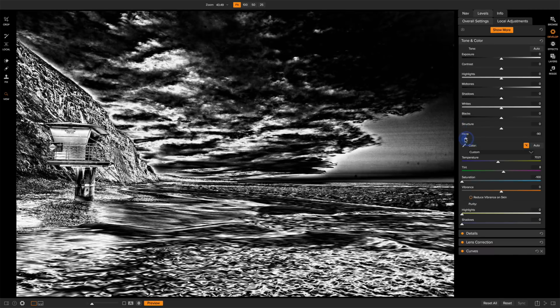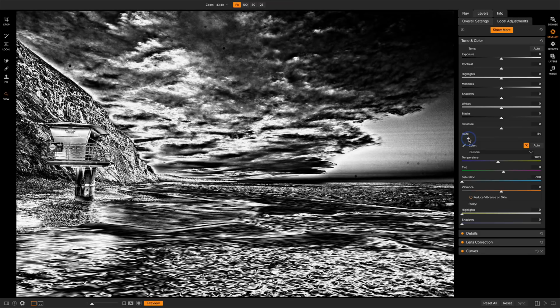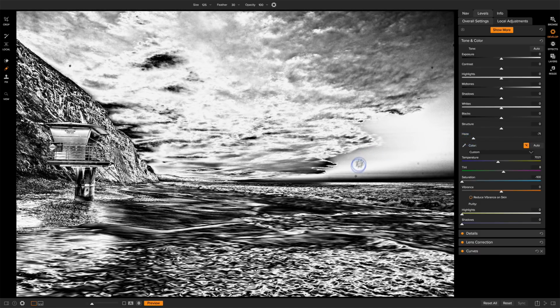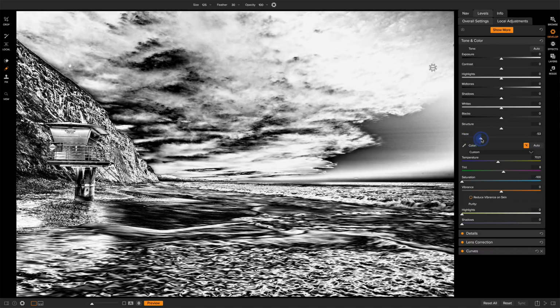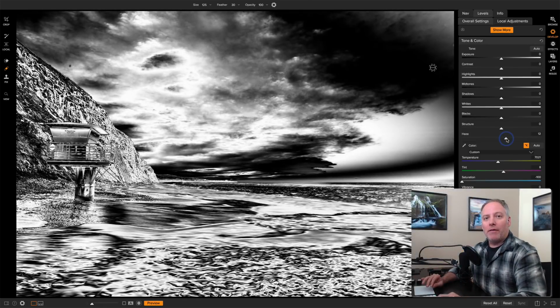And so I'll just work with the haze slider. I'll start at the bottom and kind of just work my way along. And as I see spots, I'm going to press the R key. That's our retouch tool. And I can just single click and remove the spots that I see. I won't do them all here. I chose this photo because I know I had lots of spots. And I'll move along until I see other spots that weren't visible previously. So there's another one there. There's another one there, and so on and so forth, and kind of just work my way all the way across with the haze slider until I've found and retouched away all of the spots.